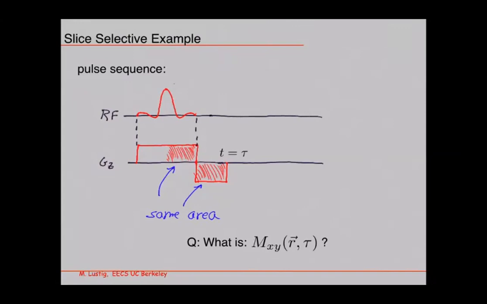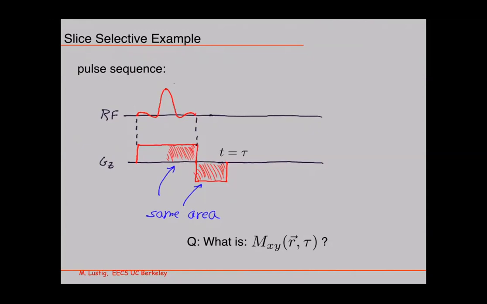Isocenter. Yeah, isocenter. Why is isocenter easier to analyze? Gradients are all zero. Yeah, the contribution of the gradients at the center of the scanner is zero. Because the field inhomogeneity that the gradients create is G dot R, or Gx times x plus Gy times y plus Gz times z, all that in the z direction. So when z equals zero, x equals zero, and y equals zero, that also means that the contribution of the gradients at those points is also zero.